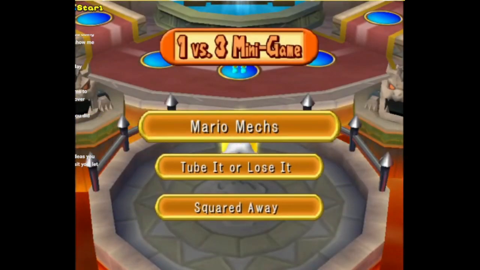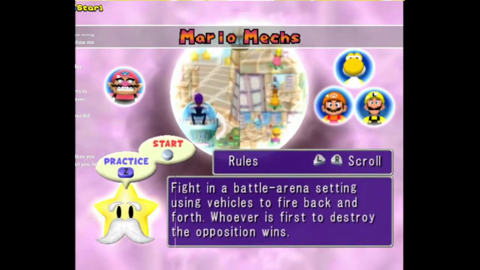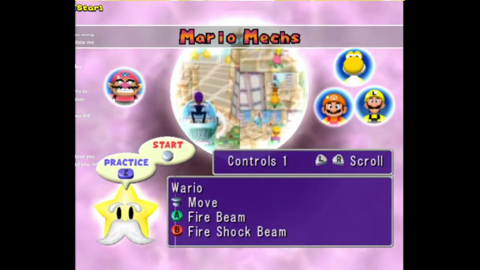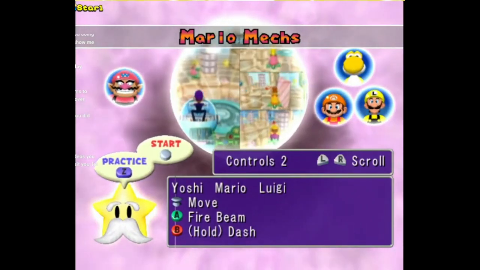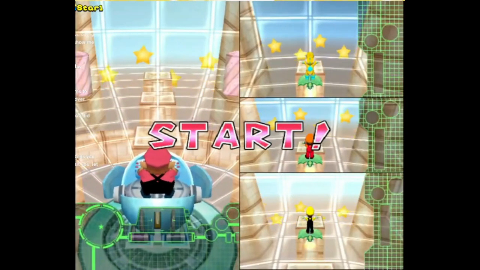So we have... Oh, look, we have Mario Max. Oh yeah, Glock, you have a... What do I need to do? Oh, I didn't press start, did I? I pressed the wrong button. Yeah, let's see. Move, fire beam, fire shock beam. For us, move, fire, dash. We're a lot faster and smaller, we're much weaker, but you are much more powerful. You're like the boss, basically. Yes.